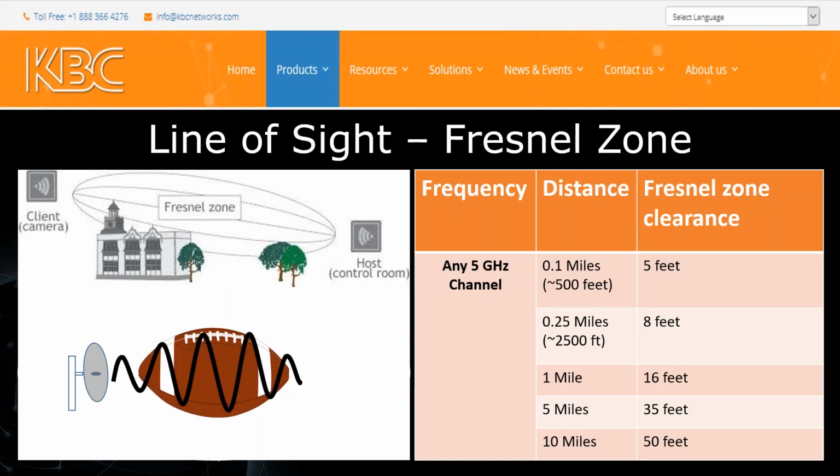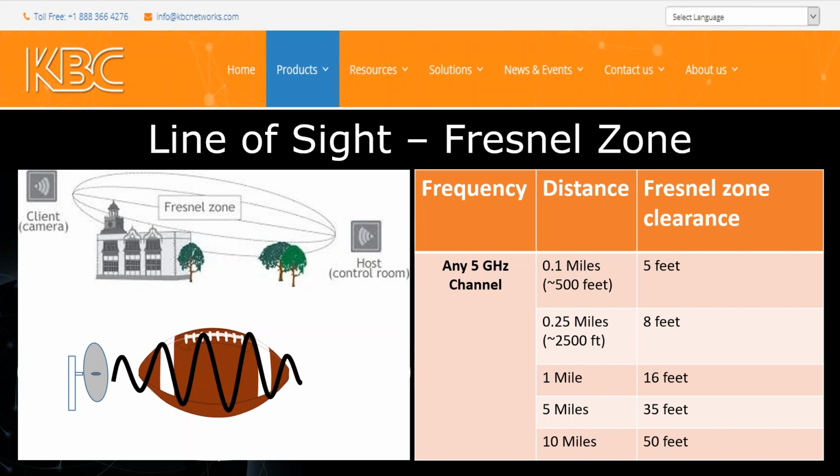So going back to the frequencies and kind of what they look like, that squiggly pattern we saw before, it's expanding out like a football shape pattern. So it starts small, it continues to widen and grow, and then goes back down again as it's being pushed out from the transmitter. And so that's why that Fresnel zone, that zone that we need for clearance, a wide open area, needs to be wide open, because it's expanding out in all directions. It's not 2D, it's 3D.